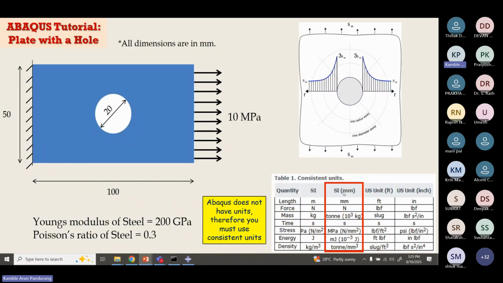And when we use the SI unit in mm, then we have to use length in mm, force in Newton, and here one important thing is mass in ton, not in kg. And the time in second, stress in megapascal, not in pascal. We have to use the stress value or the Young's modulus value in megapascal, not in pascal, when we use the length dimension in mm.